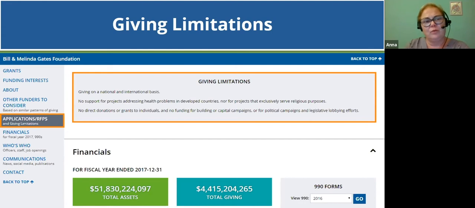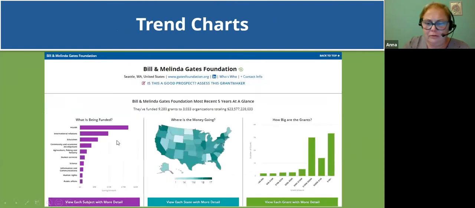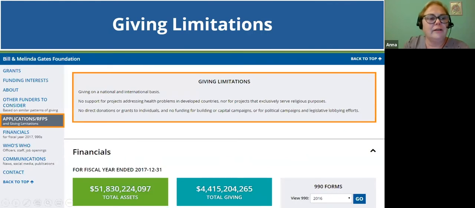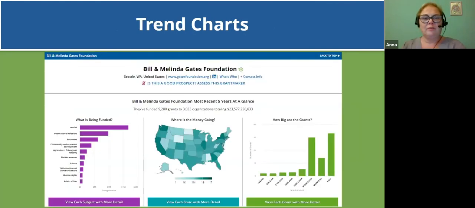But somebody just went straight down. They wanted to know, what are the limitations for this? Can we apply? Can we not apply? They do national and international and health problems. So, are they a fit or not? I don't know. So we can go into the rest of the profile.